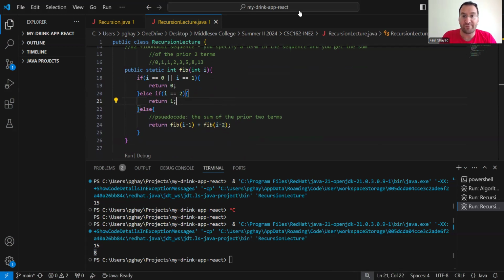So let me stop sharing. So we have just seen recursion in action. Recursion being similar to looping, a little bit different, and noticing that tracing our recursive functions really helps in understanding what's going on.